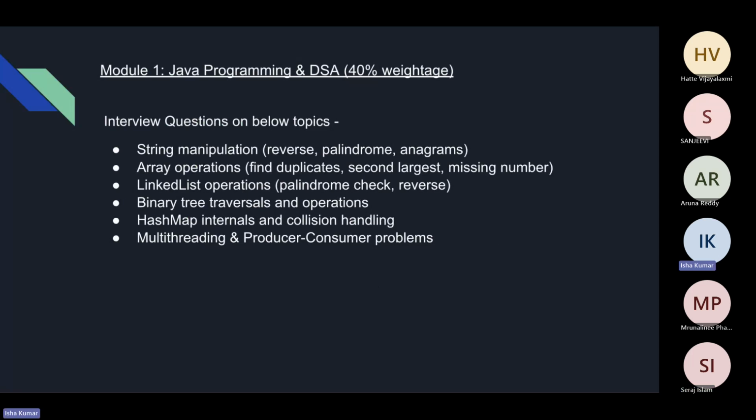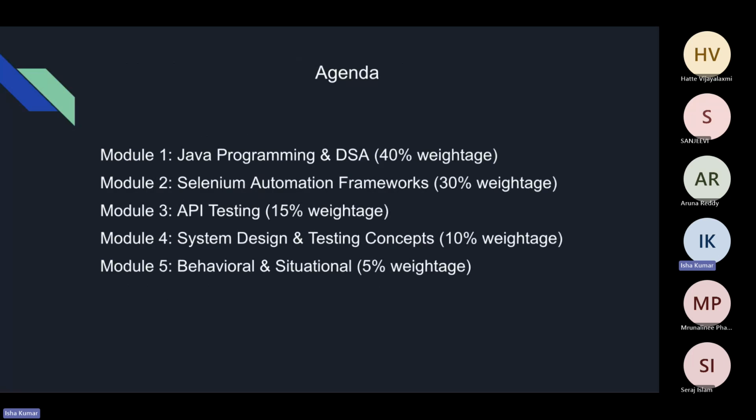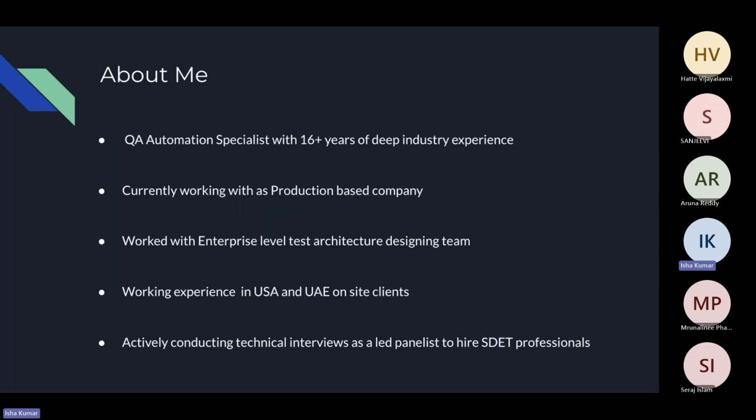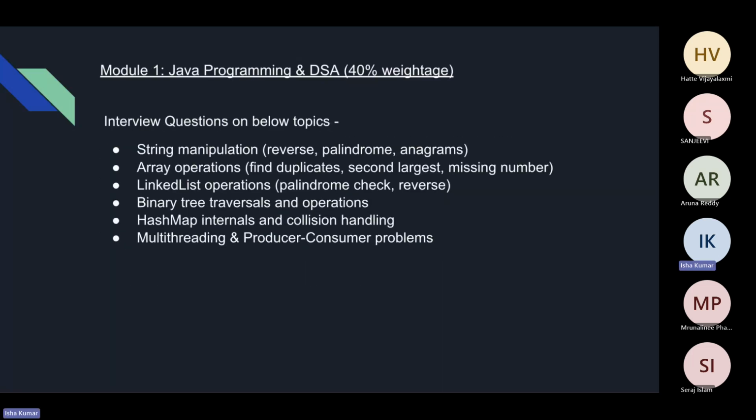Okay, coming to what we discussed here, these are 5 topics and the weightage we have given to them. So we will follow this weightage pattern. Let's go into module one. Recently we did one quick WhatsApp survey asking how much total experience you have and which problems you are mostly unable to solve in interviews. Along with that, on Reddit and other social media platforms, we analyzed that people are struggling with basic string manipulation questions.